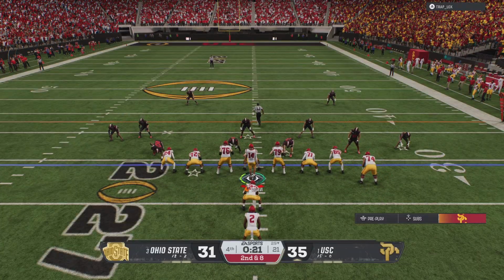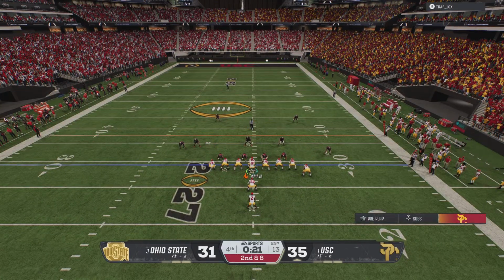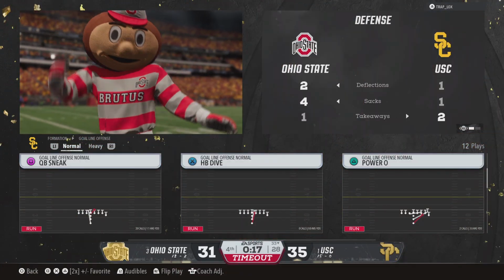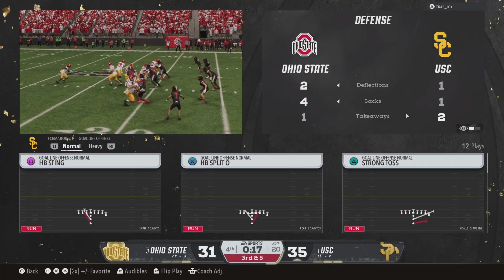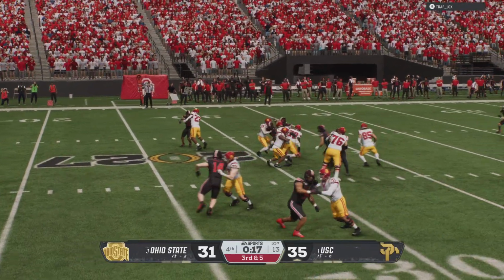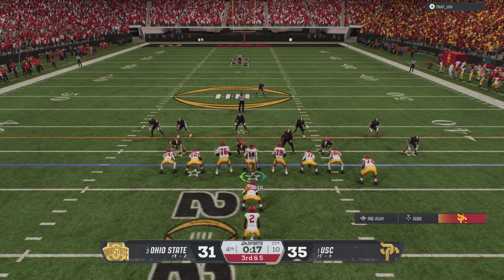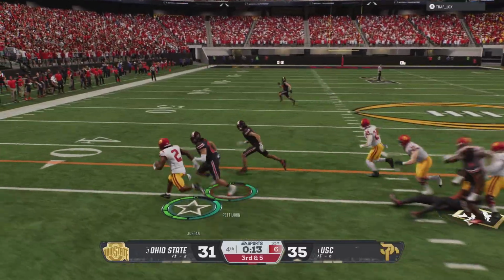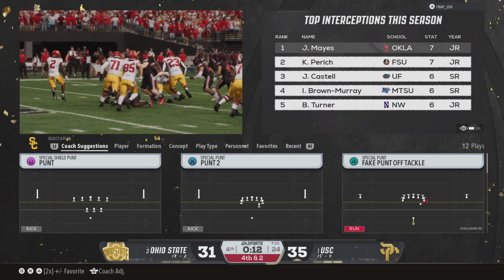A national championship right in front of them if the offense can keep the football away here. They'll run it here. Tackle made after just a short gain. And it's the defense who stops the clock now with 17 seconds remaining. They're going to run it. Fighting for yardage, but the defense stops him just short of that first down marker. And the defense steps in here to call time with 12 seconds left on the clock.